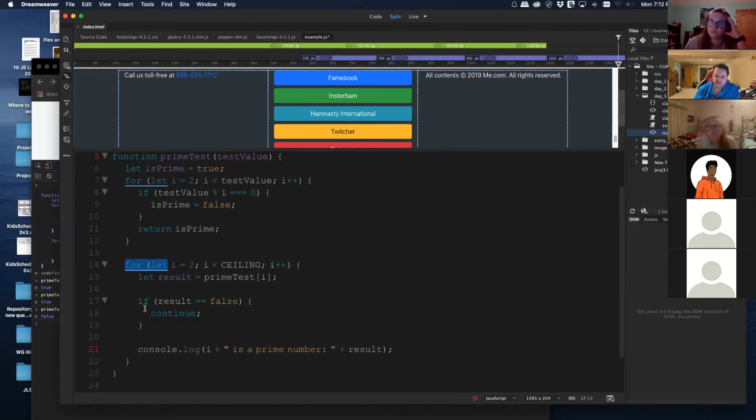So with break, I stopped here and went completely out of whatever loop I'm doing. And with continue, I stop that run through the loop, but then make another run through the loop till our measurement is fulfilled. So if we're hitting something that we're looking for. Does that make sense to you guys? Okay.